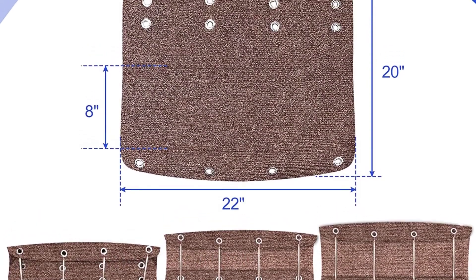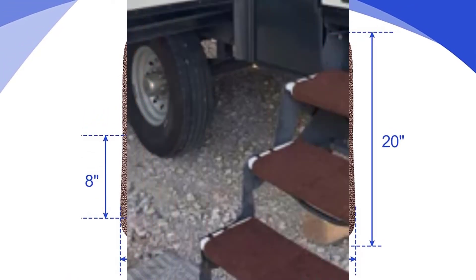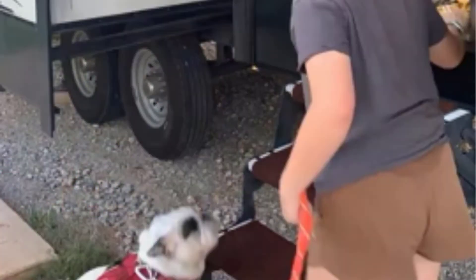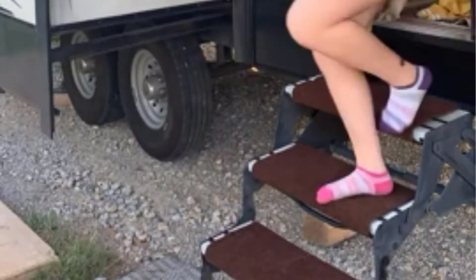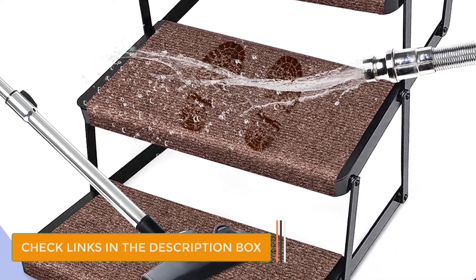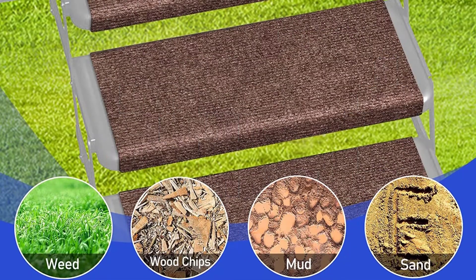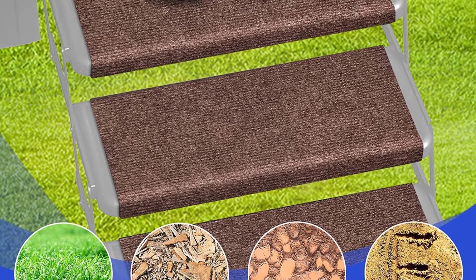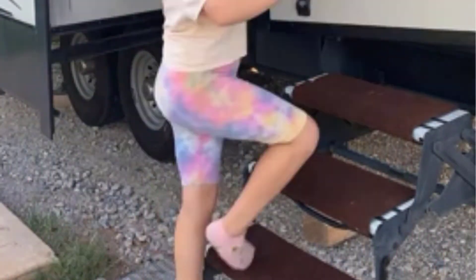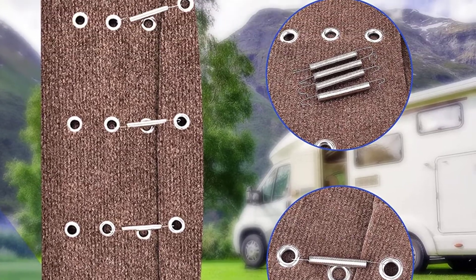Number 2: RISO RV Step Covers. The RISO RV Step Cover comes with a double-layered polyester construction. This durable cover is 22 inches wide and 20 inches long, making it compatible with a wider range of RV steps, and it also fits 8–11-inch deep steps. The rib texture on the surface improves traction, helps remove dirt from shoes, facilitates easy cleaning, and channels extra water away. There are 4 grommet and spring sets allowing 3 different size adjustments and quick installation. The surface texture is smooth enough for pets to walk without getting stuck. This option also comes with 2 extra pairs of step covers.